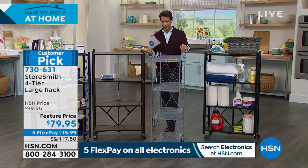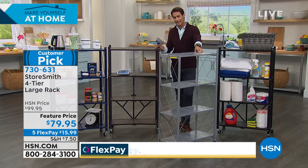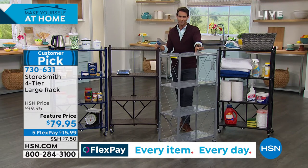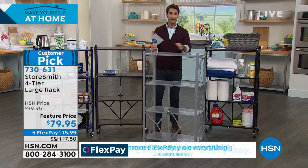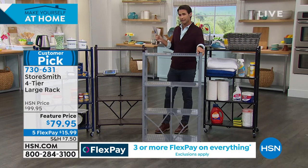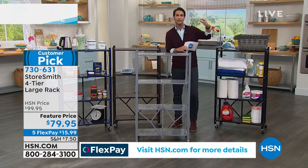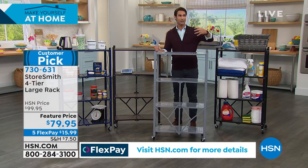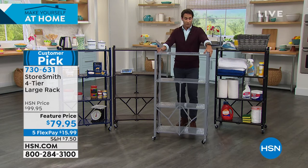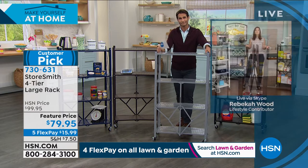Another thing that I love about this, and I think I've told you this before, Rebecca, is that it allows me to change my mind, which I tend to do. So I've got wheels on it. Maybe I'm using it in my home office. And then maybe I realize, oh, you know, I could really use it in my laundry room. And then I wheel it over to the laundry room. It's not permanent shelving that we have to decide on now, that we're hammering, that we're putting up on the wall. We can move this around and find the right place for it and change our mind as we go. I love that StoreSmith gives us that.